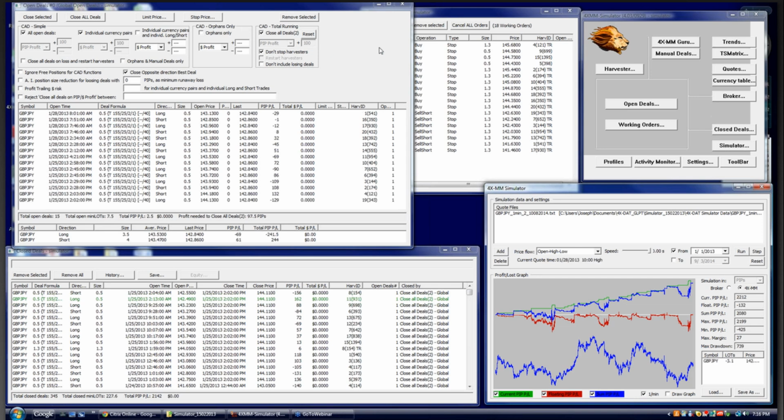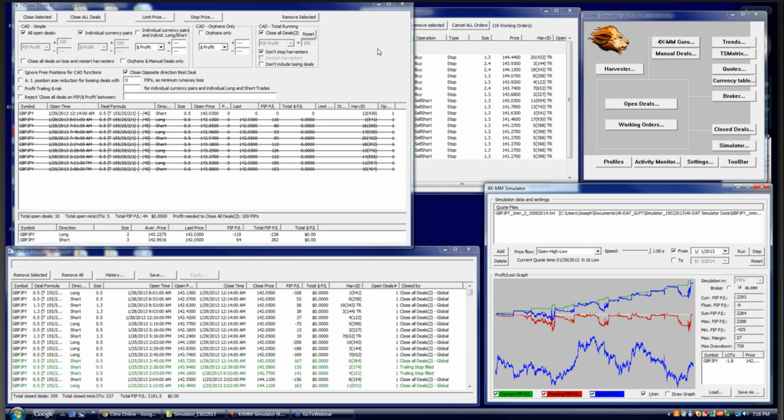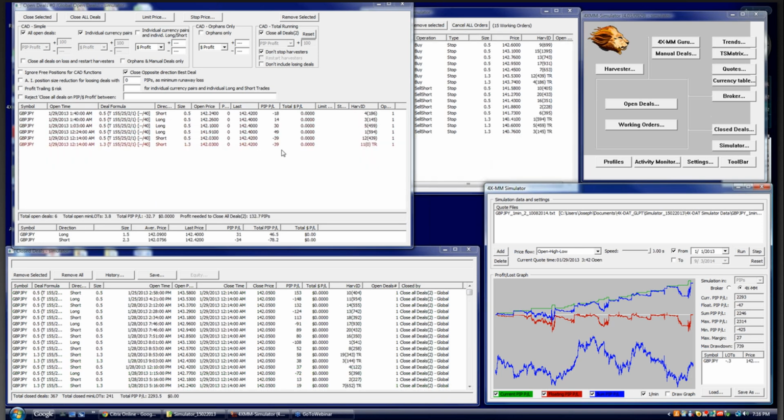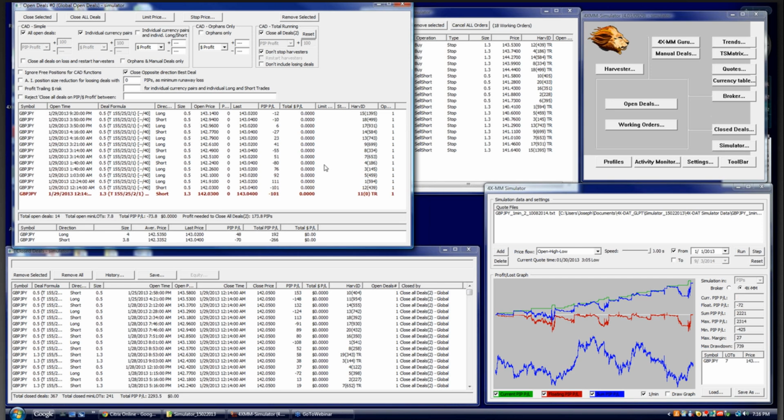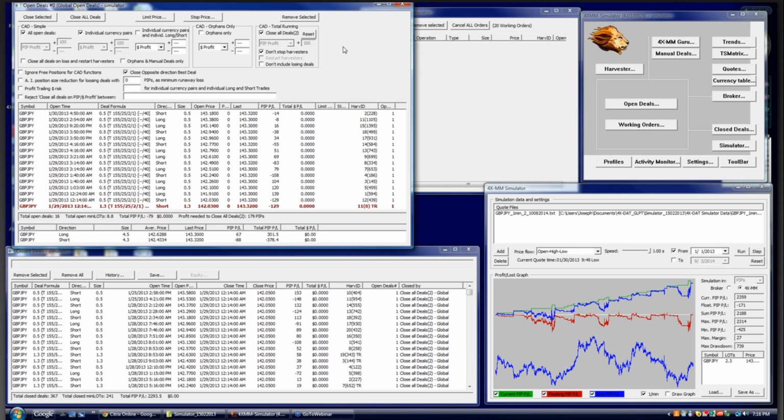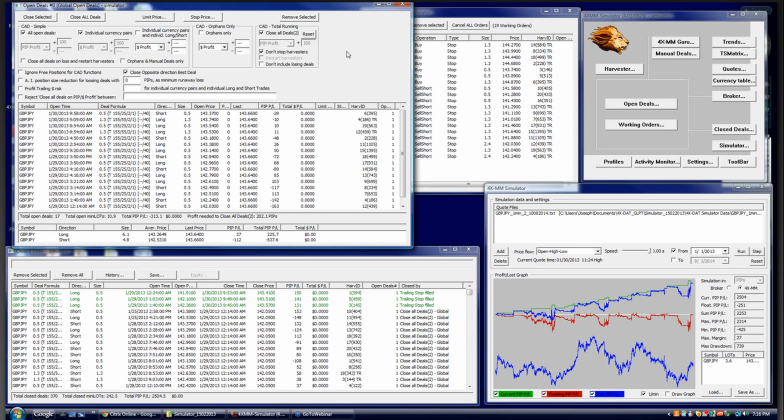An orphan is a trade which was created by a harvester that is no longer running, and will usually be shown in a different color. Like for example, this one here. See how this trade is in a different color? That harvester has stopped running, and it created a trade that is no longer being managed by the harvester. It is being managed by an algorithm we call the deal formula. But that trade doesn't have its parent harvester, so we call it an orphan.